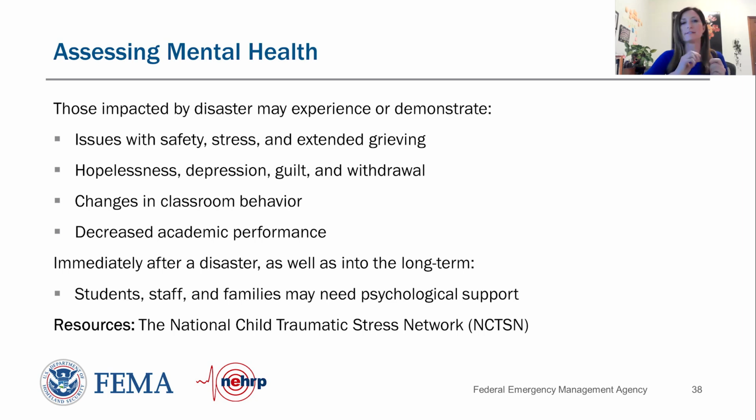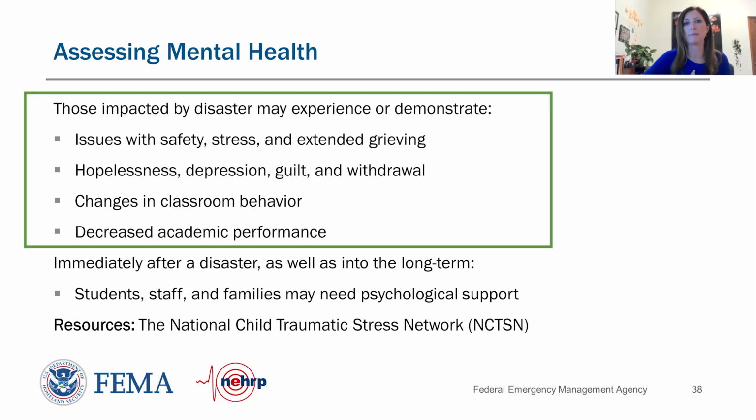Well, we can see the status of a building as it's being recovered. It's much harder to see and to peer inside to know how people are doing in terms of their hearts and minds. And so for that reason, it is important to remember that those impacted by disaster may experience or demonstrate a variety of issues, such as issues with feeling safety, stress, or extended grieving, hopelessness, depression, guilt, and even withdrawal. Sometimes teachers have reported that they see changes in classroom behavior where students who had no behavioral issues before begin acting out. Similarly, sometimes students who are experiencing stress at home, stress in the community, and stress at school may experience decreased academic performance.